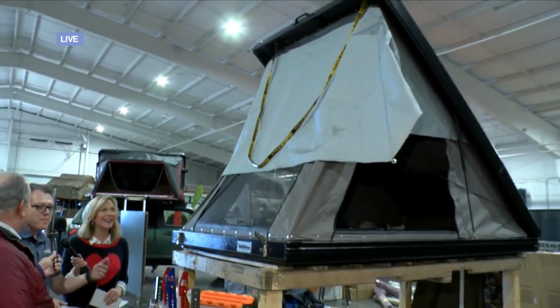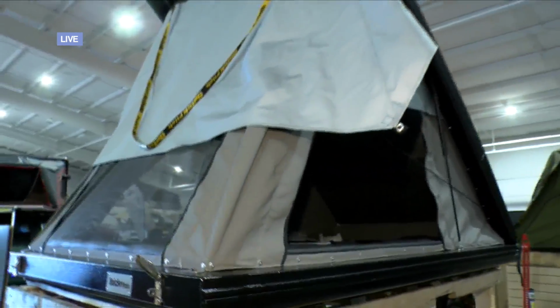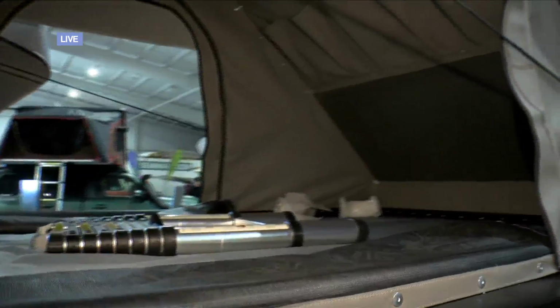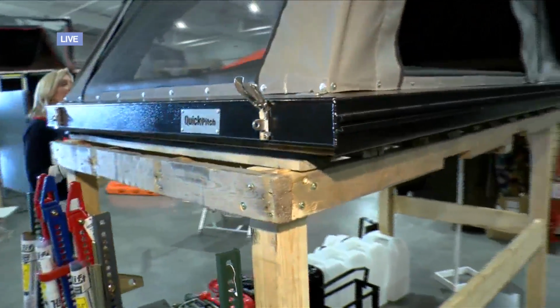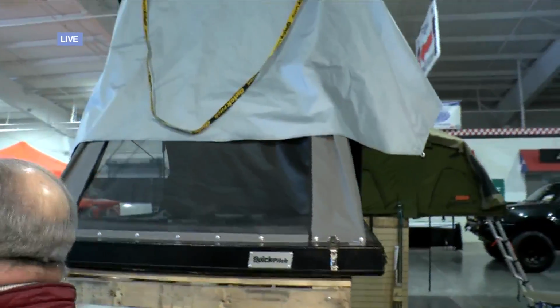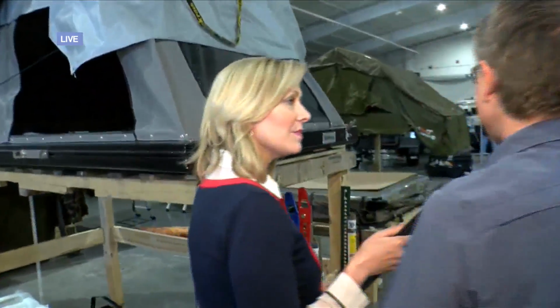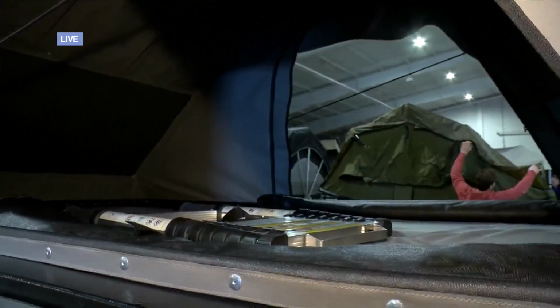There's a ladder you climb up from the side, and this is from South Africa, and the South Africans do a lot of camping. I have a lot of Australian products too, and they have a lot of wilderness they have to camp through. So this is a really heavy-duty tent. Even seeing this and the one you showed us on the SUV, there are so many different models for all different needs. Sure, there are all different price ranges, and I try to cover that. I have a tent that starts at about $1,000, and they go all the way up to $5,000. It depends what you're looking for, and the easier they are to use, the a little more expensive they are. But they're all very quality materials.